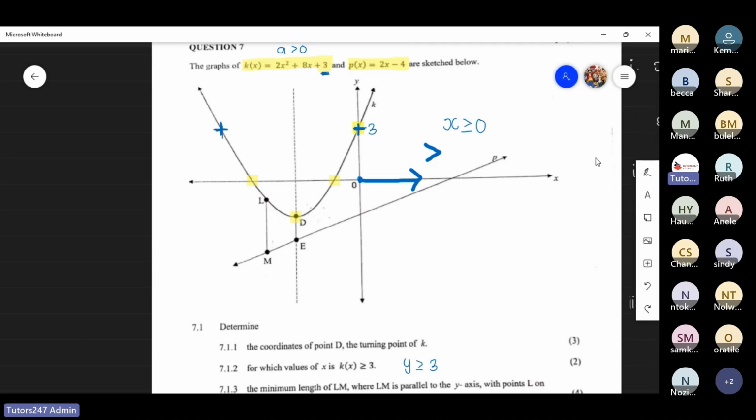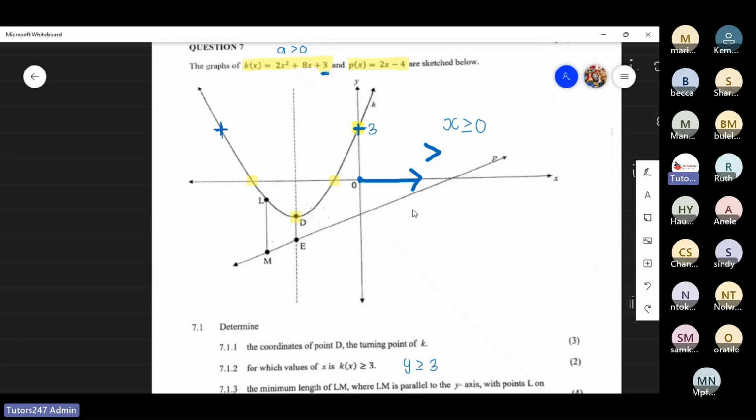In order for us to find that value, all we now need to do is equate our function k of x to 3, because keep in mind, we've stated when is k of x greater than or equal to 3. To find it, you can equate it to 3, so you can replace that inequality sign with an equal sign. That will help you find the critical values that you need to use. Because keep in mind, we need to find where these values are greater than 3, on the left-hand side or the right-hand side of this particular x value.